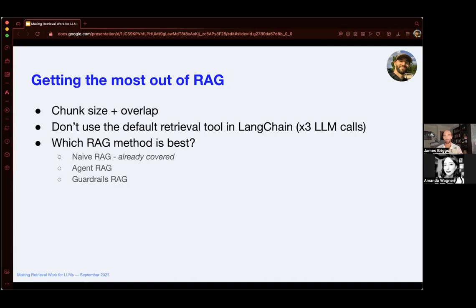And then we also need to think about which RAG method is best, right? So all of the RAG stuff that we just spoke about is literally that naive RAG at the top there, right? So it's almost like entry level RAG. There's other ways of doing RAG, which are kind of cool and give us a lot of other things we can do.